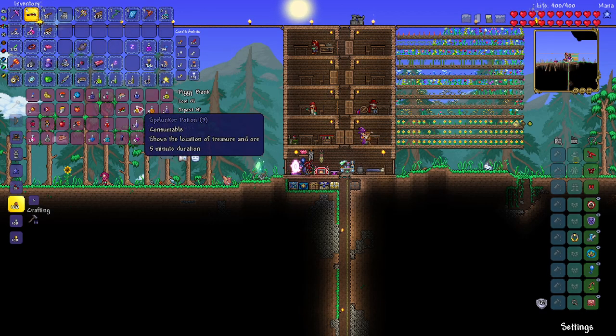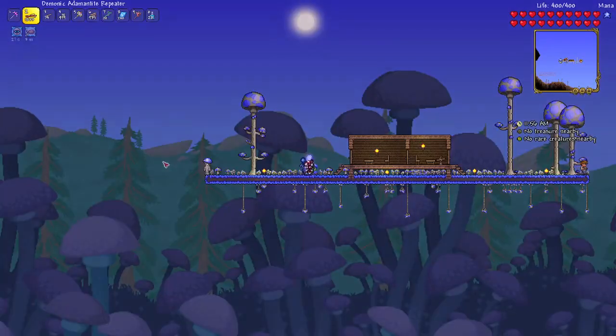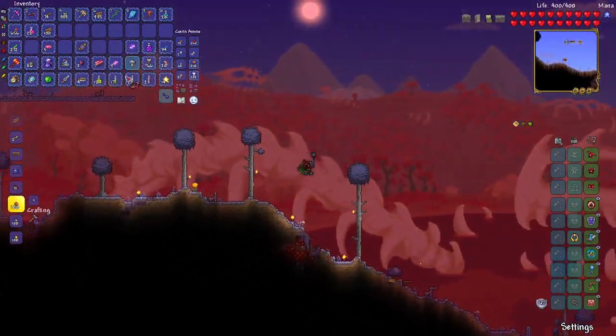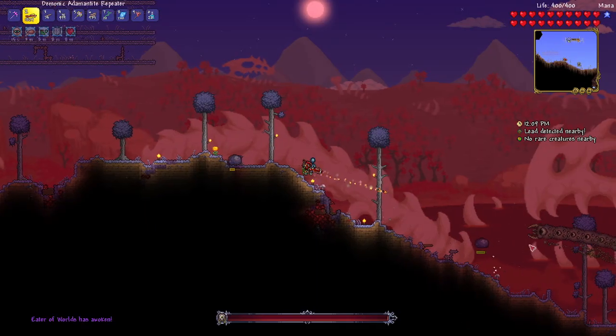Well, there was something else I was gonna do. Right, I need to go to the Hallow and kill pixies. Because, basically, I hate them. Let's put down the slime thing again. Oh, let's just press on them now.